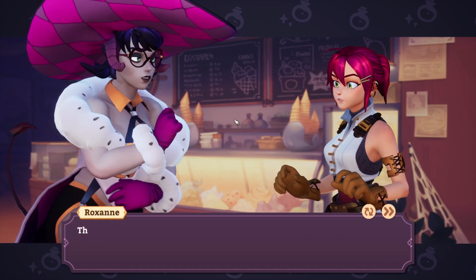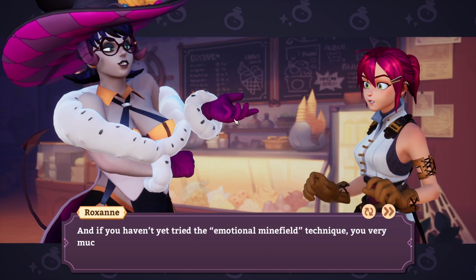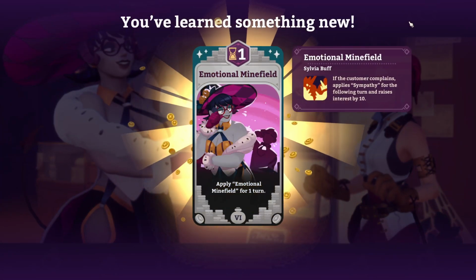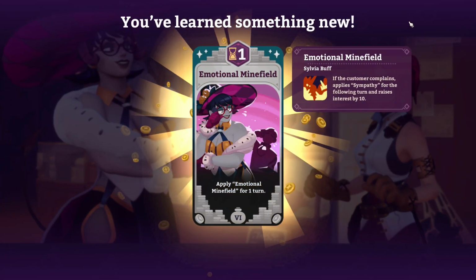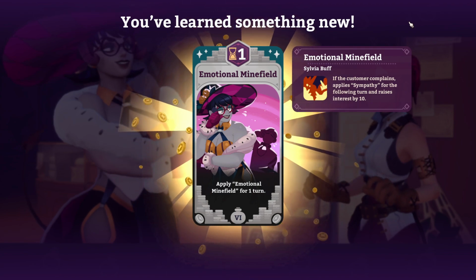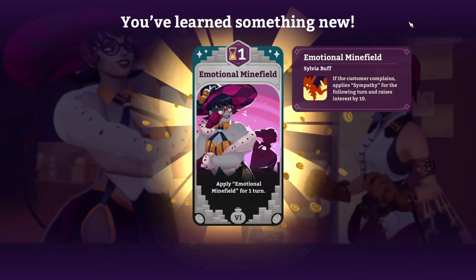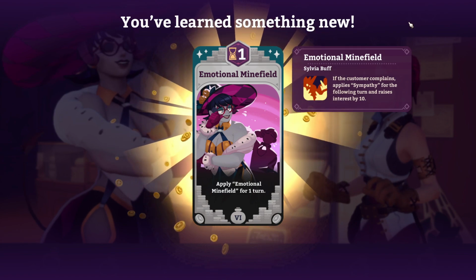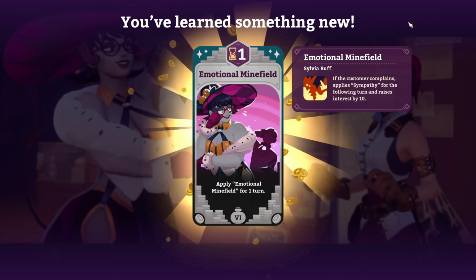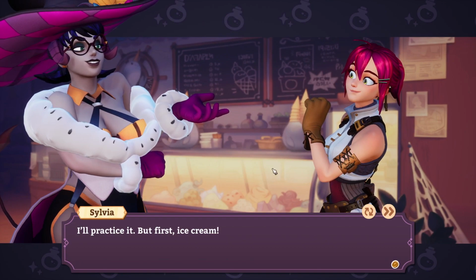What was that? That was the performance of a lifetime. And if you haven't yet tried the emotional minefield technique, you very much should. You've learned something new. Sylvia Buff, if the customer complains, applies sympathy for the following turn and raises interest by 10. Oh, I like that. Emotional minefield, because, boy, does complaining happen a fair amount of the time. I'll practice it, but first, ice cream!